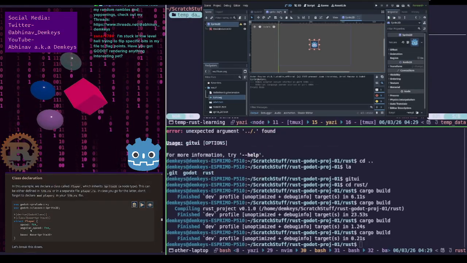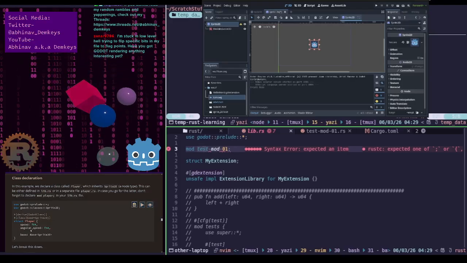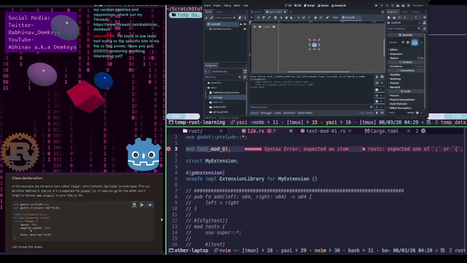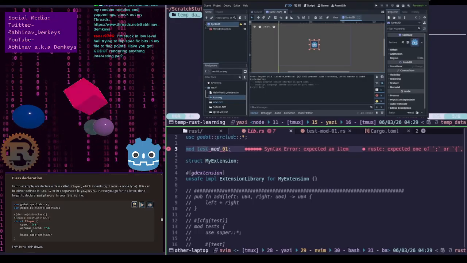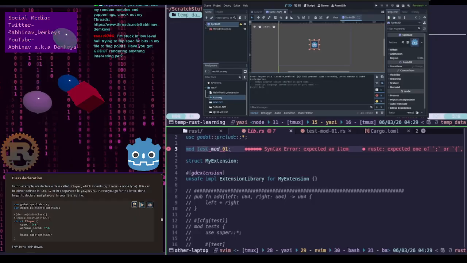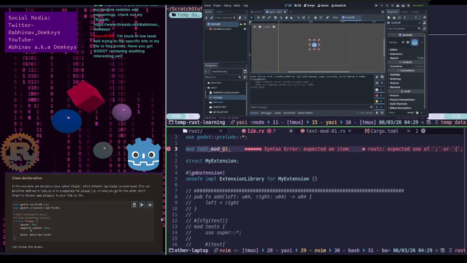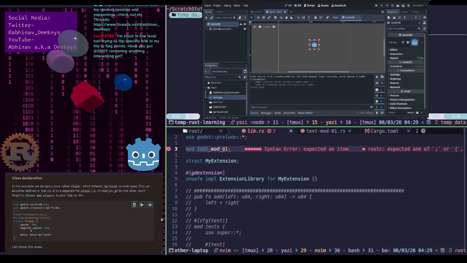Dude, I think I need a refresher on modules. See, this is what I'm talking about. I don't use modules nearly enough to remember all of these rules surrounding it. Let me just get a quick refresher here. So, module cheat sheet. Awesome. That's exactly what I was looking for.